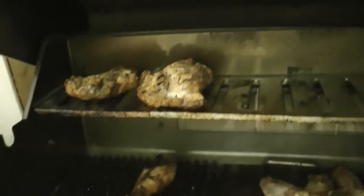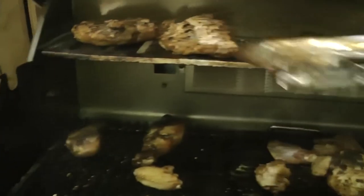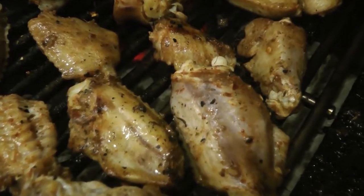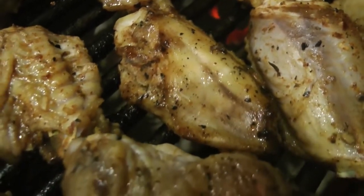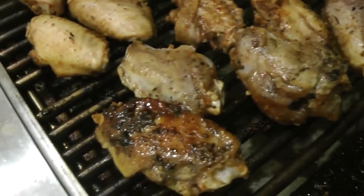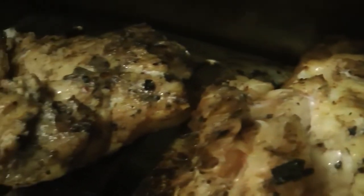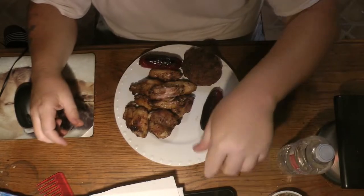I think a bug is trying to get on my food. Weak. Here's where it gets good.